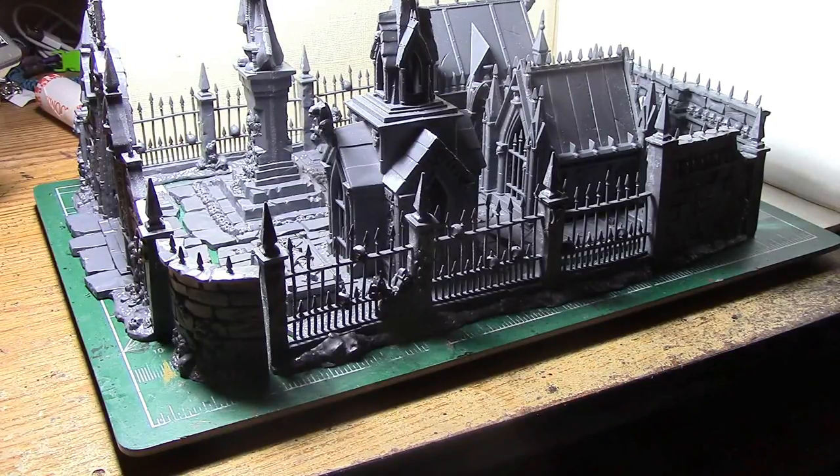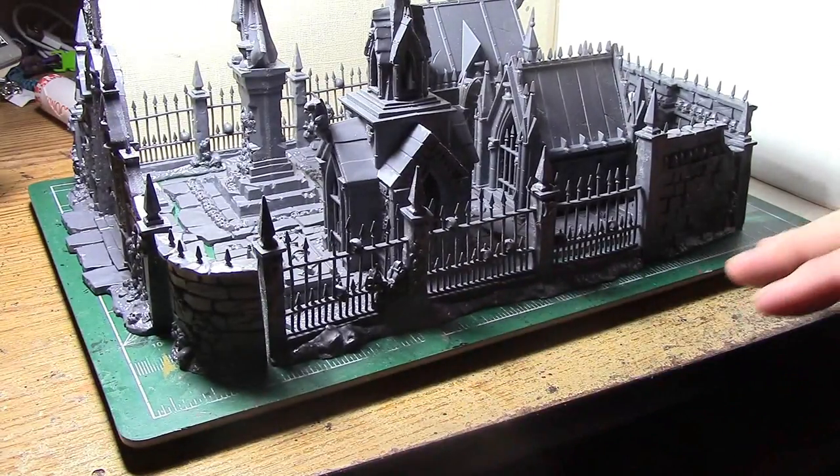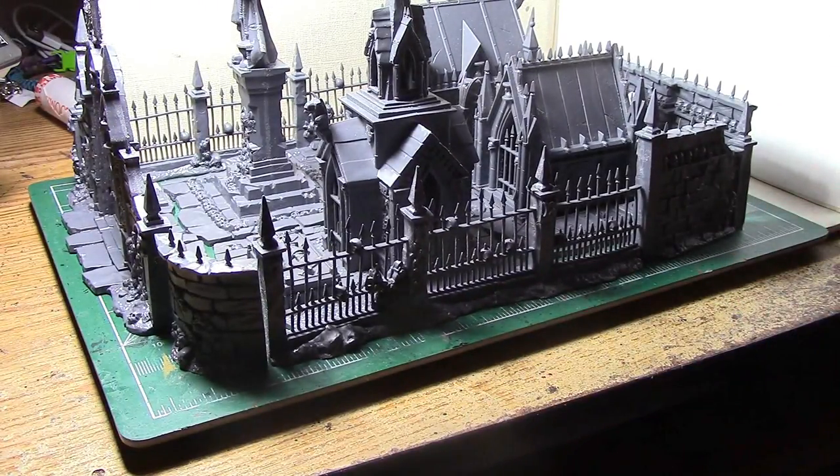The biggest problem is that it doesn't fit together — it's just kind of loose pieces. You can't glue the fences onto the individual pieces or even really together and have everything fit. Out of the box it's not that great as a single terrain piece. If you want to spread all these pieces over the course of a battlefield that's different, but if you just want one terrain piece — and this is a good-sized one, fitting on my cutting board mat which is about the size of a piece of letter paper — it has some limitations.